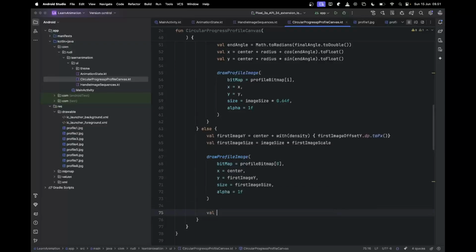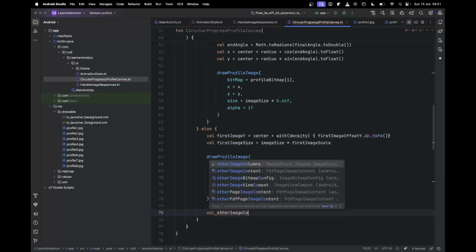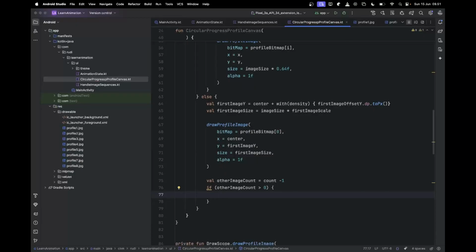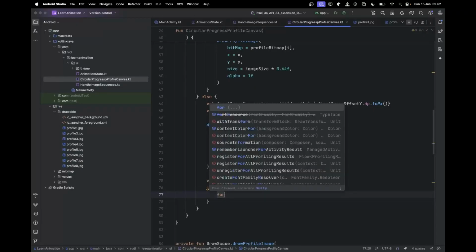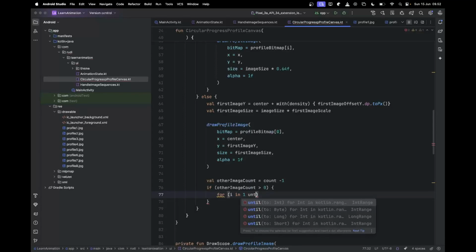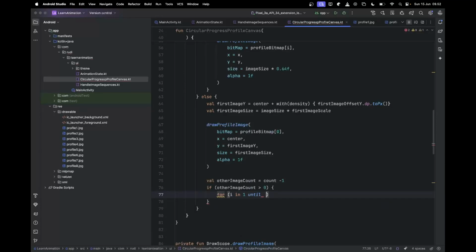Here create variable again, other image count is equal count minus 1, and if other image count is greater than 0, inside the curly bracket we just call for loop for e in 1 until count.